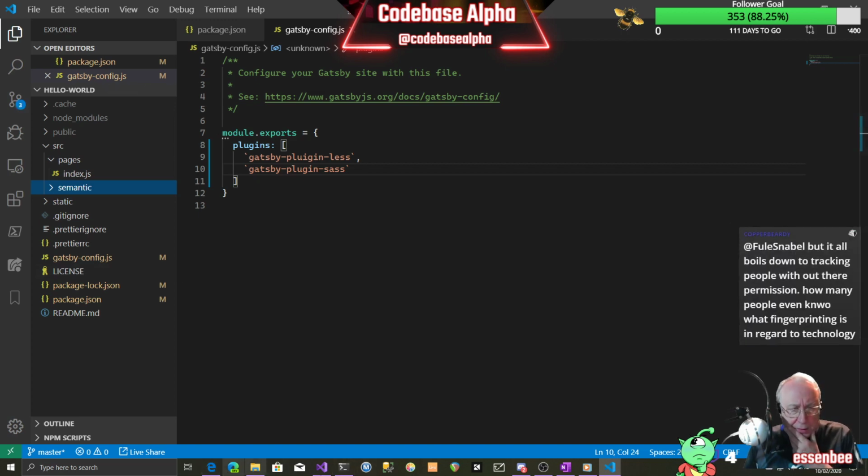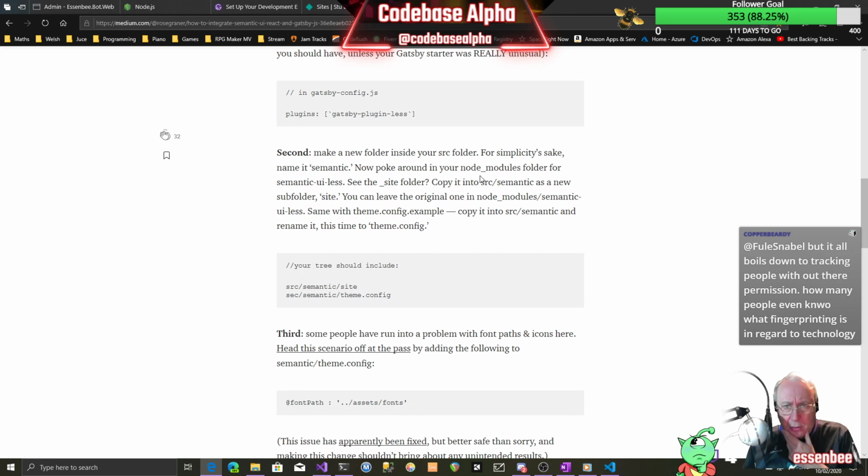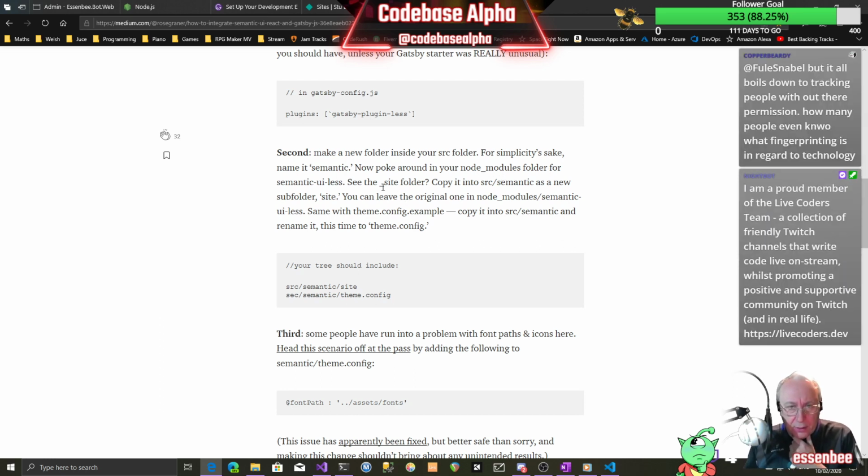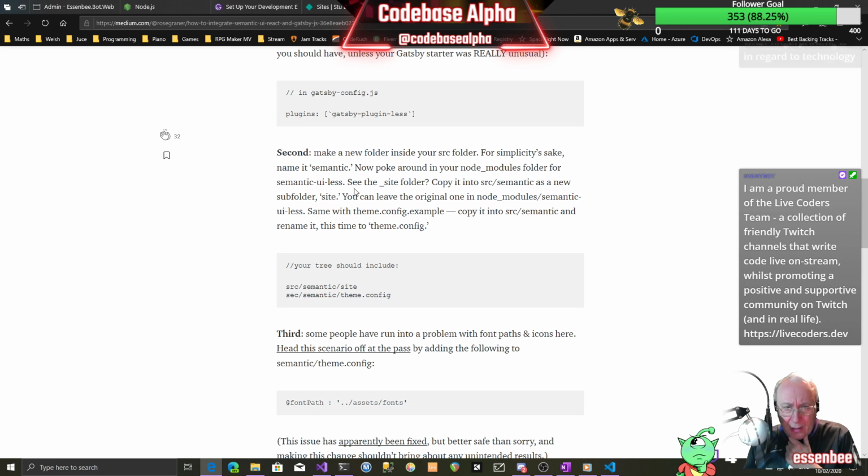Okay, so now we've got to have a look in our Node modules folder, the one with the 50,000 files in it, no doubt, and look for Semantic UI less. Look for the site folder, copy that into the source Semantic as a new folder called site.